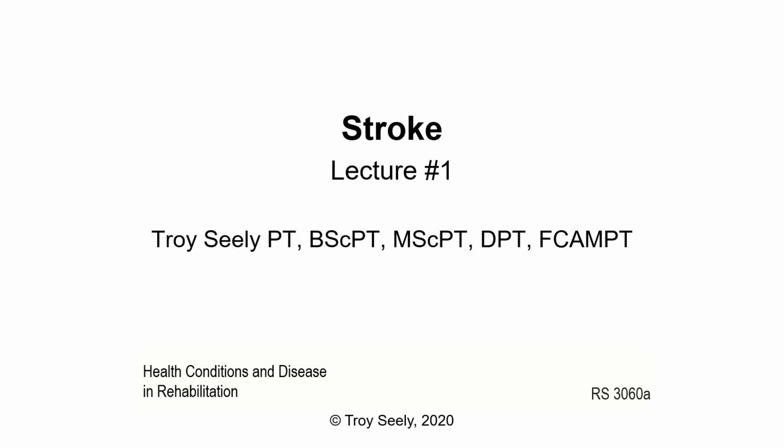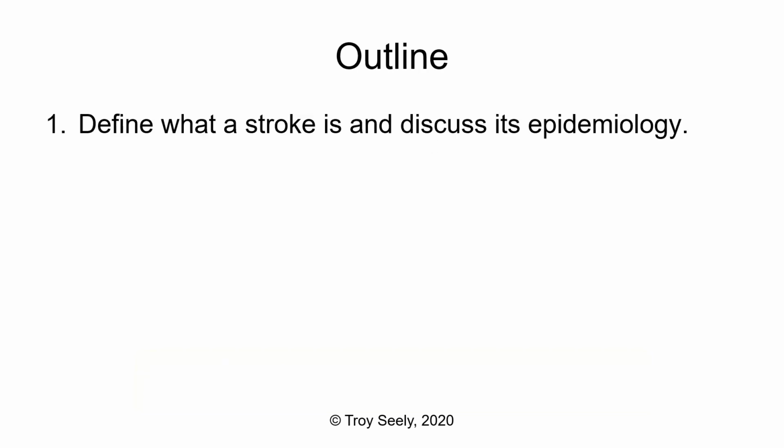us a chance to understand some of the important, relevant concepts in terms of what a stroke is as a presentation and how it can influence the central nervous system. And from there we can build up into different areas and lectures going down the road. Now I'm providing an outline of what it is that we want to cover in today's lecture related to stroke. We want to define what a stroke is and discuss its epidemiology.